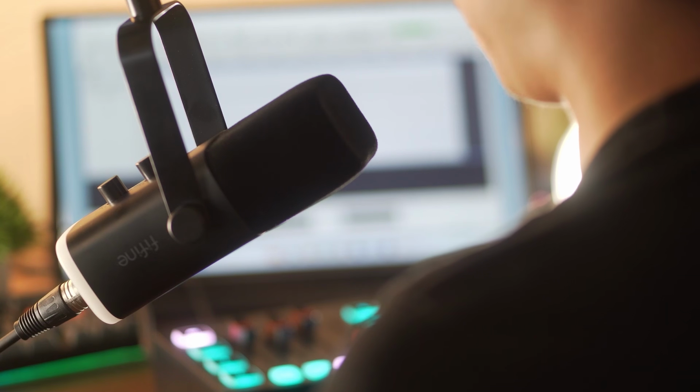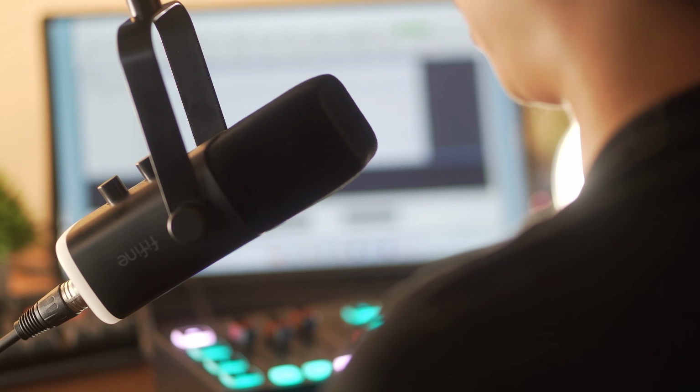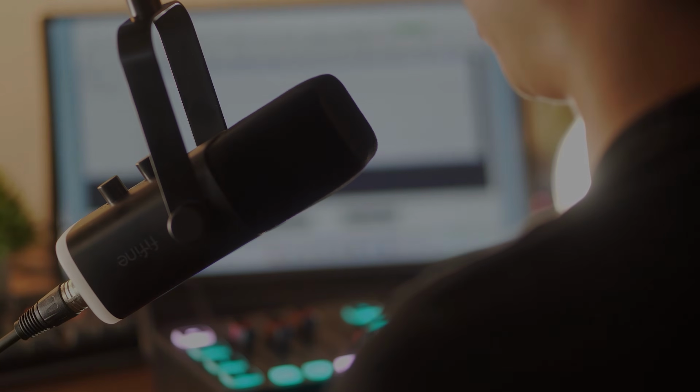Right away, you'll notice a few things. First, the overall sound is a lot warmer and fuller, especially in the low end. This is where dynamic mics like the AM8 really shine, and the XLR just brings that out even more. Second, you get more headroom to work with. That means you can dial in more gain without introducing hiss or distortion.